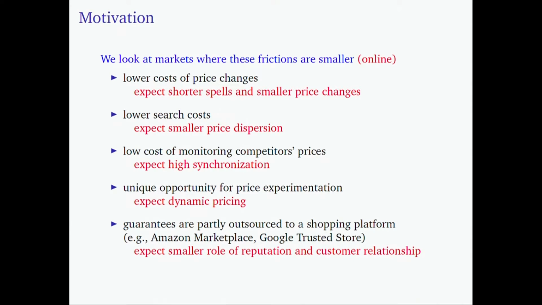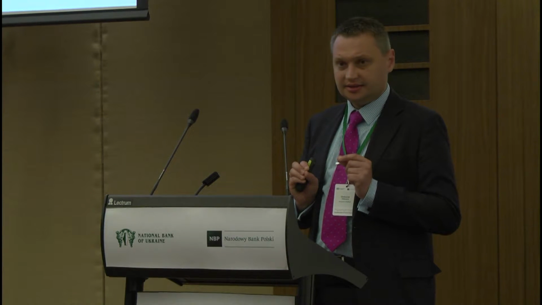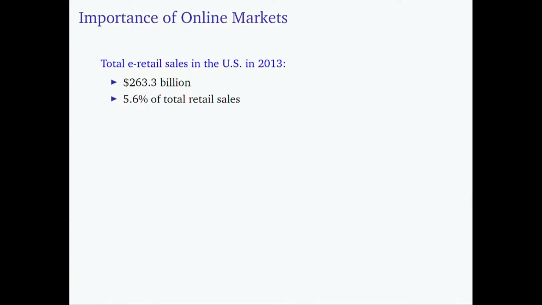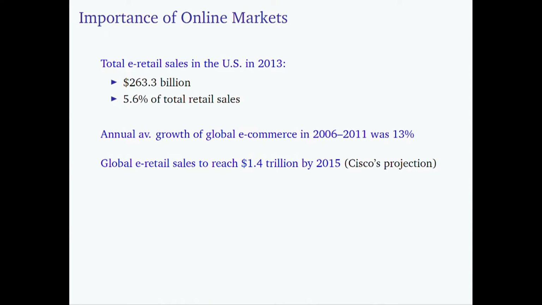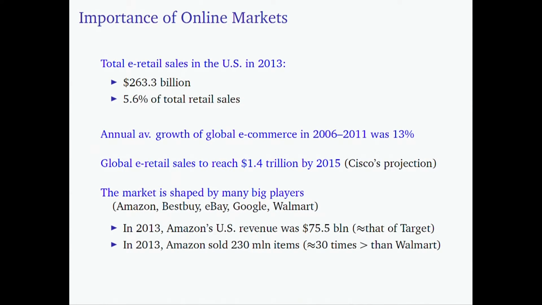Okay, so we take a look at online markets, and just to convince you that online markets are in our life, for instance, Vlad, can you imagine our life without internet, without Facebook, without other things? I don't think so. Even though, if you talk about the US-only market, retail sales are about 5.6%. It looks small, but it increases at a tremendous rate. The average growth of global e-commerce in 2006-2011 was 13%, and it's growing very fast. And if I give you some numbers on who the main players in the market are, we can see the main players already have some metrics that exceed the metrics of their offline counterparts.